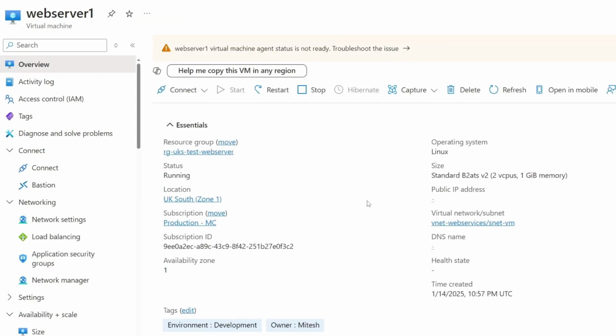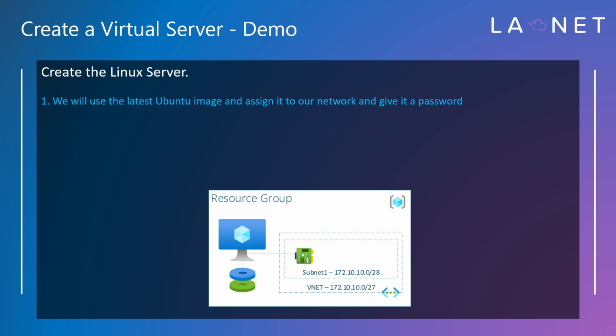Okay, so that's our virtual machine. One thing to make a note of here is the state of the machine. When you want to shut it down, it's best to shut it down from the portal or the command line, and it will go into the state of shutting down, and it will say stopped and deallocated. If it says stopped, it usually means it's been stopped from inside the machine, and you'll still be getting charged for it. So make sure you stop it properly, and it will say deallocated, which means the charges have stopped, or you'll still pay for the disk. Okay, so that was our server.